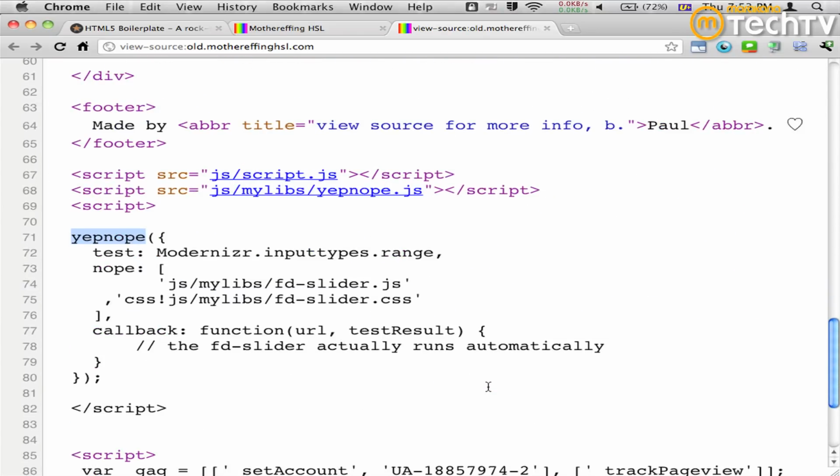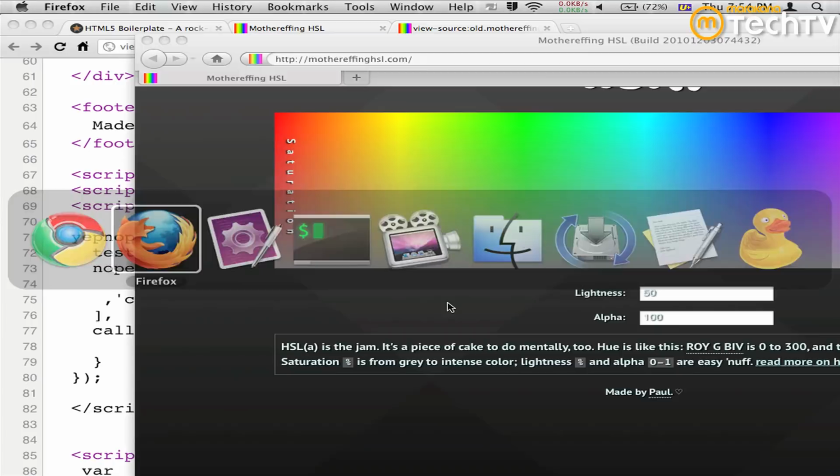So what we do is we're going to use YepNope. We're going to use Modernizr to say, hey, Modernizr, does this browser support input type range? If it doesn't, nope. Then we're going to load these files. We're going to load in a slider.